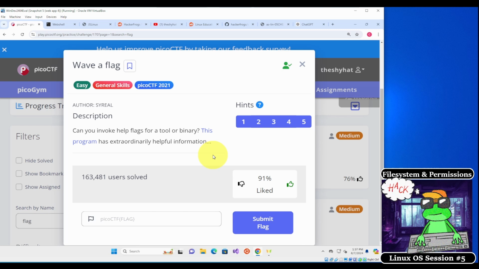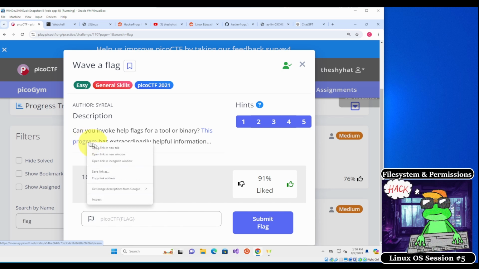All right, so everybody, if you want to race to see if you can get the flag before I demonstrate to everybody how to get the flag, you can go ahead and try to solve the challenge before I solve the challenge. The first thing you need to do is download the file. As usual, you want to highlight the link for the file, which is this program text, right-click and select Copy Link Address. That's going to copy the link.